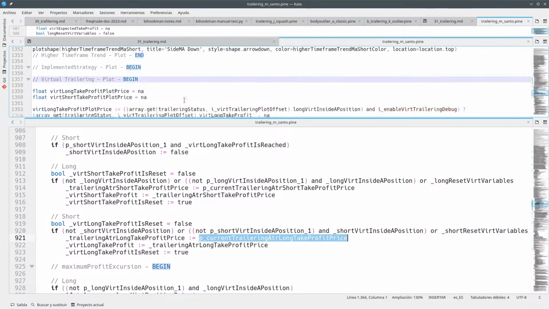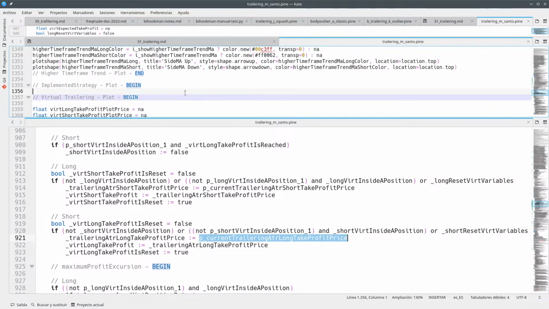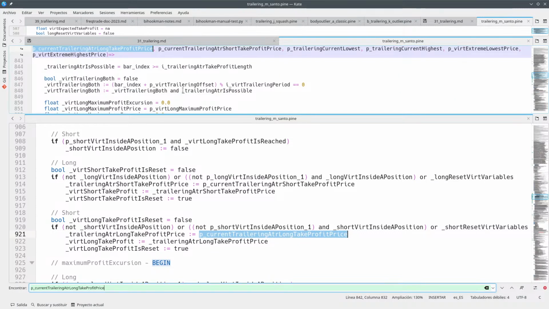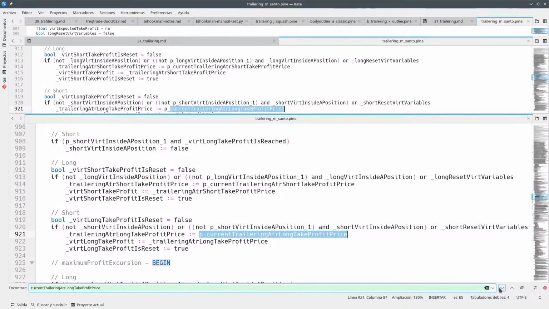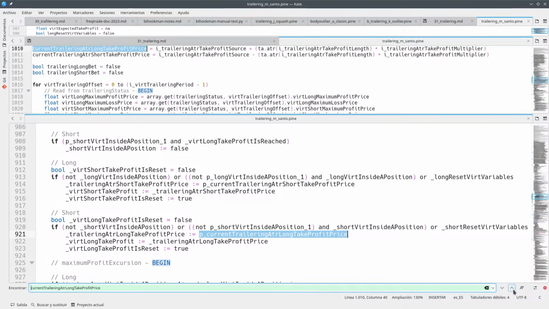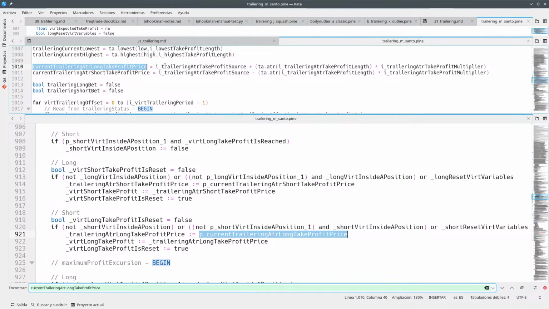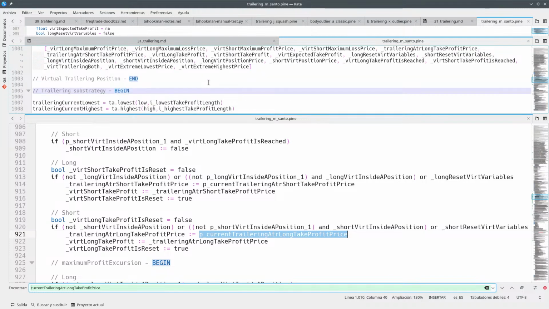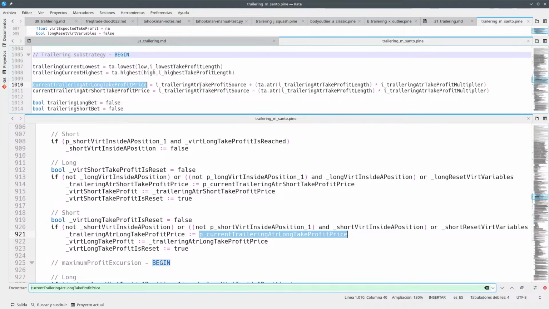If we take a look here, let's forget about the photo stuff, and let's search for this without P. We will see how this is actually being calculated on the main scope, and it's something that's changed on every candle, so we don't care too much about it.